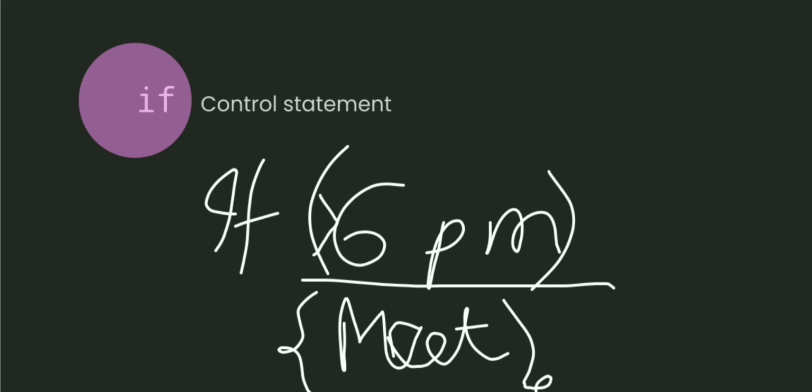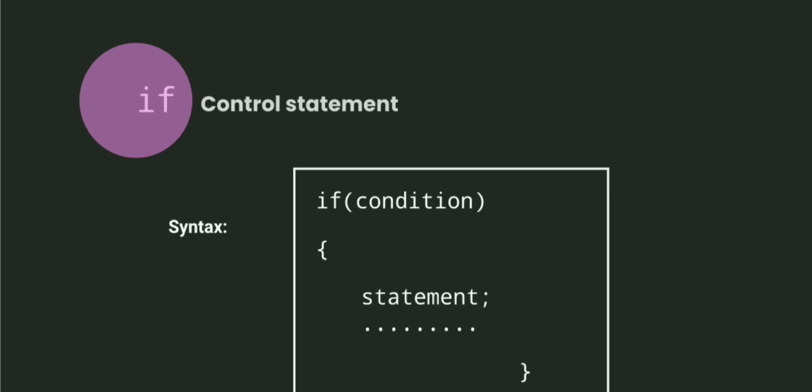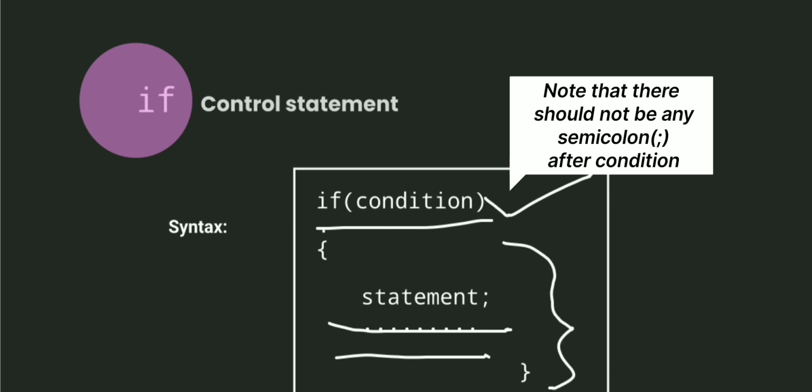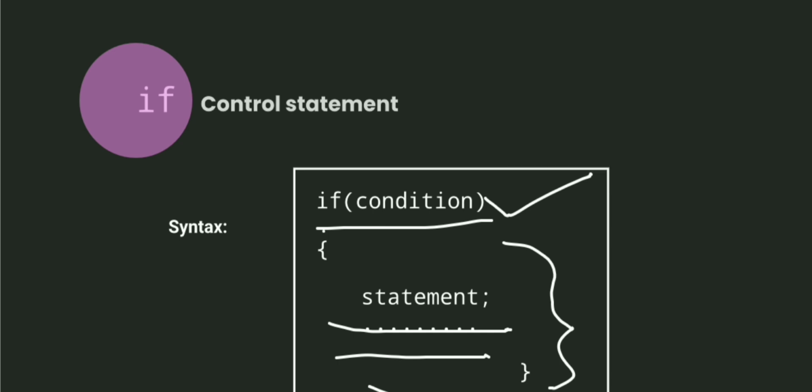Now let us go and understand with syntax. So this is the syntax. As I said, if the condition is valid, then only the block of statements would be executed, and if this condition is not valid, then the statements would not be executed. This whole part would be skipped, and then it would go to the next line, whatever the line next to it would be. Okay, let us understand this with an example.